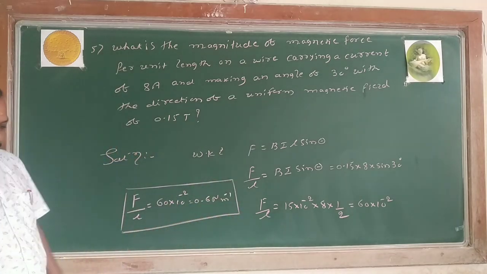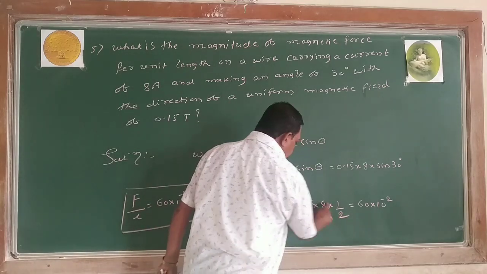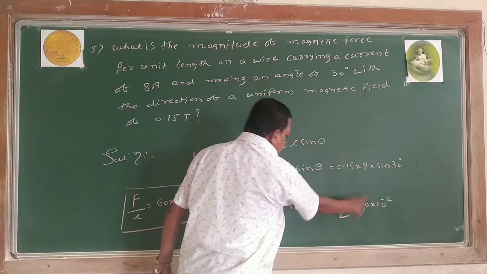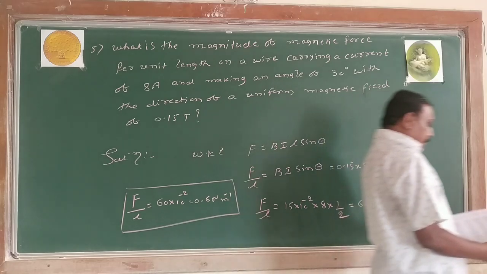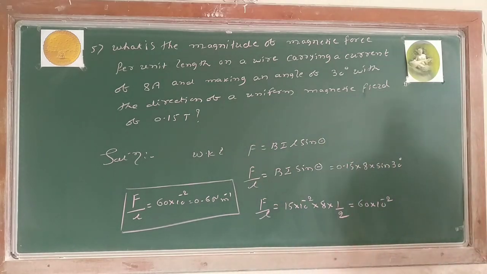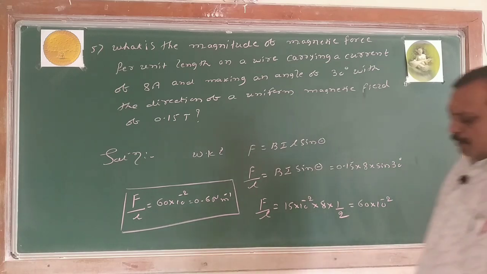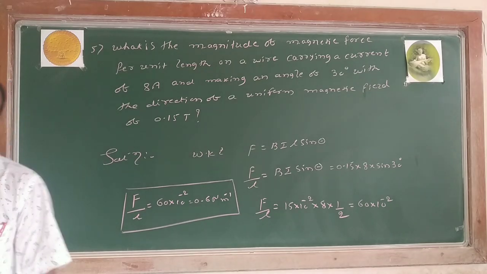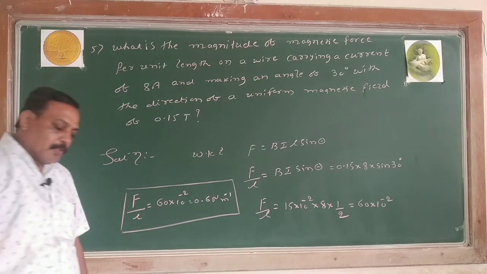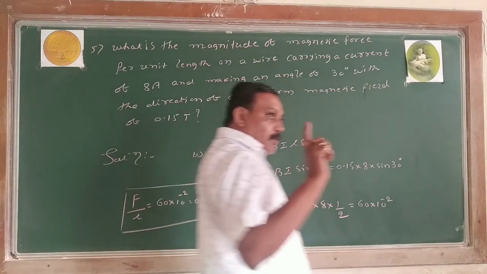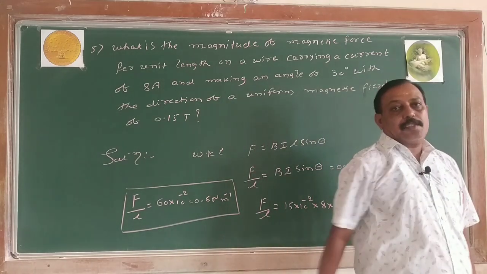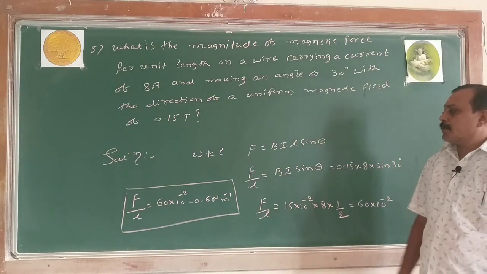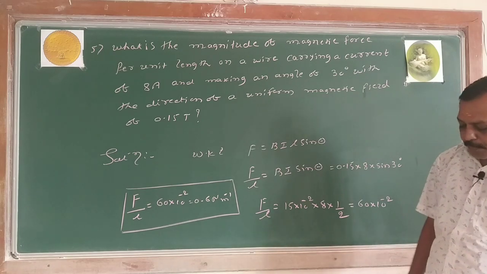एक बार पूरे glance कर लो. 2 ones are 2, 4 fifteens are 60. चेक करो. There will be no need of the calculator. Every time मैं यही बोलते रहता हूँ, कैलकुलेटर की ज़रूरत नहीं पड़ती. यहाँ पे कैलकुलेटर की ज़रूरत नहीं पड़ती, बोले तो आपको नीट और सीटी के लिए कैलकुलेटर की कतई ज़रूरत नहीं होती. राइट? Now this is our force per unit length.